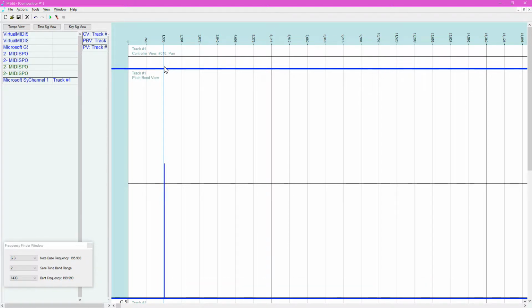Move the mouse cursor to the beginning of the composition and press the Control key and the spacebar together to play the composition, or you can use the play button on the toolbar. A piano will play and gradually fade away. Let us change this to a sine wave to eliminate the fall off.